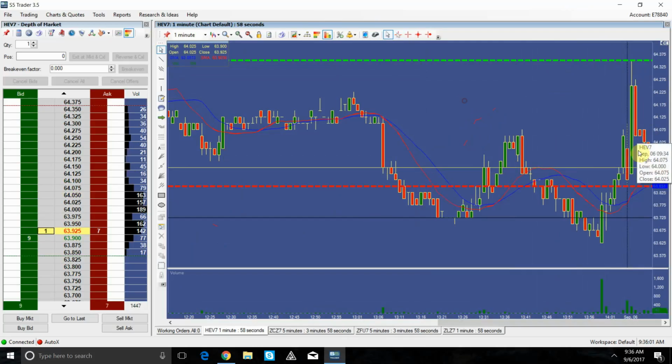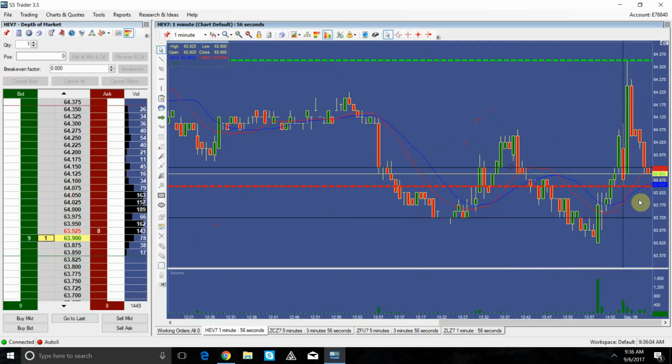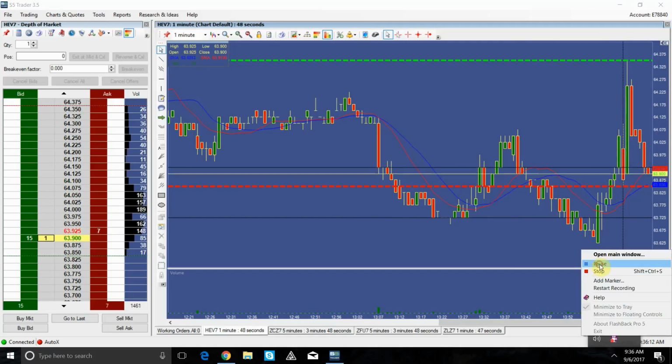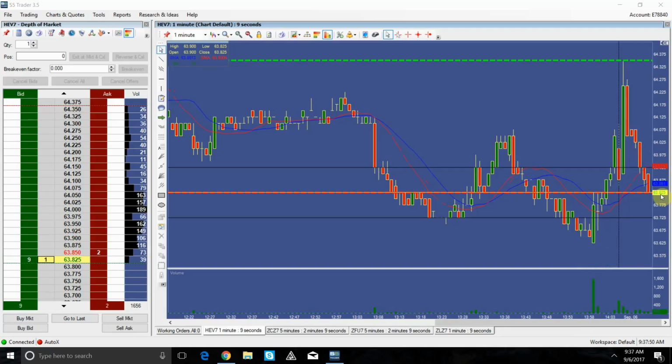Eventually, as we can see, the price would have moved in my favor, and I would have probably claimed a couple ticks, but it's fine. It didn't line up quite how I wanted it to. So we'll just keep watching and wait for it. Okay, so as we can see, the market is continuing to push out even further. I'm still a little wary and skeptical of entering a short position.